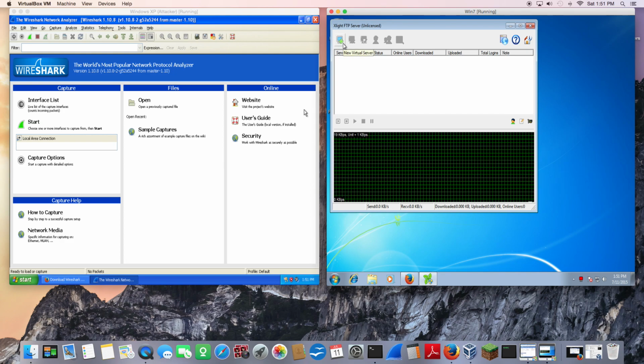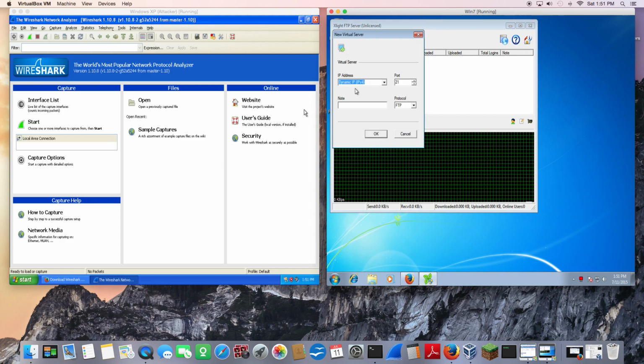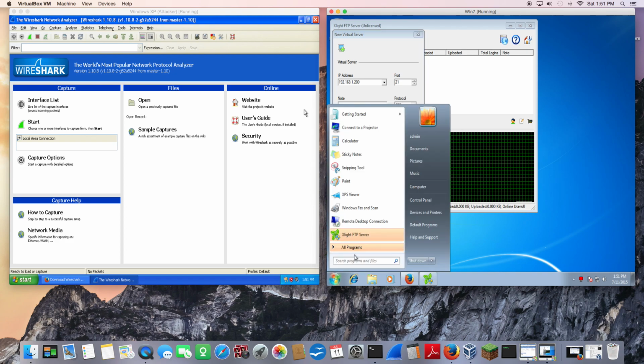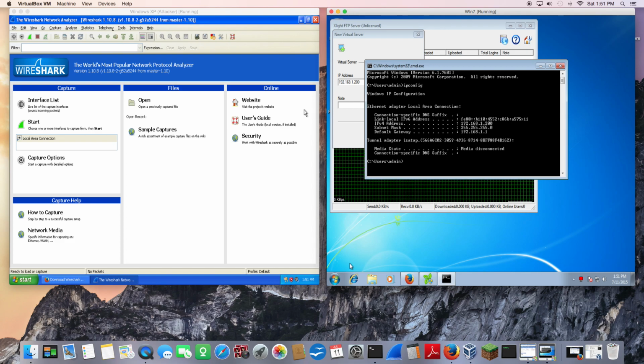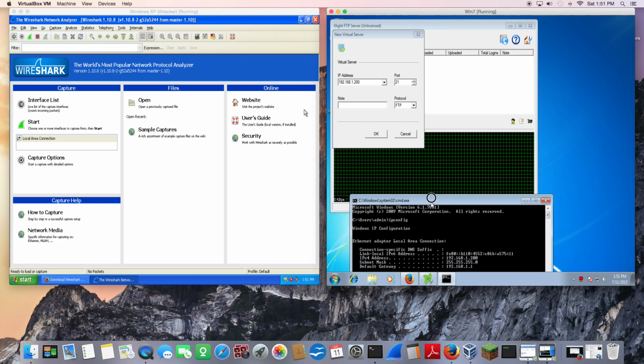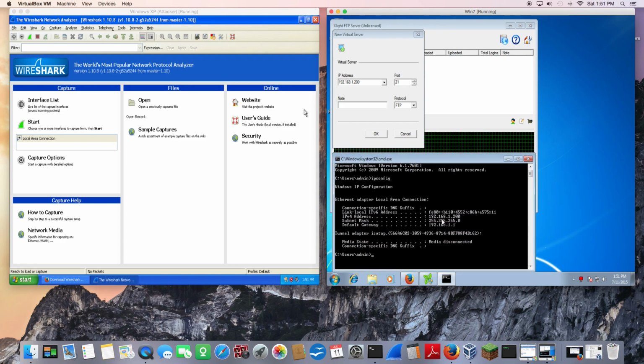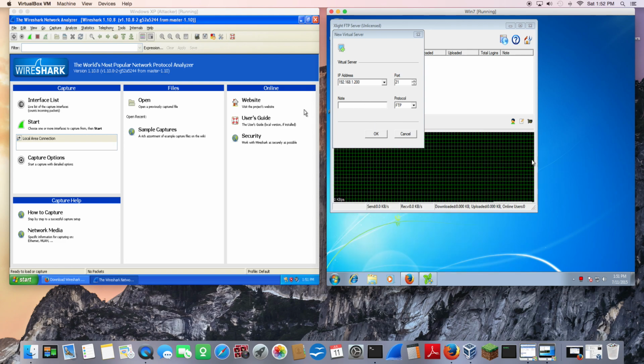and then click up here. And then here you're going to put your victim's IP address, 192.168.1.200, leave port 21. Just to validate that's the correct IP address that we're using, go to Command, ipconfig. Here we can see 192.168.1.200. So we're good there. Go ahead and exit that.